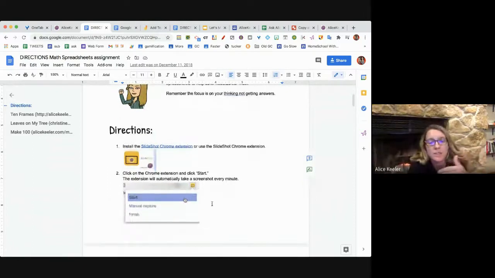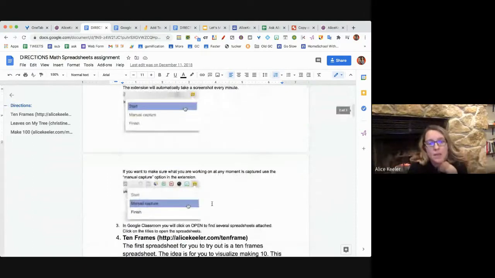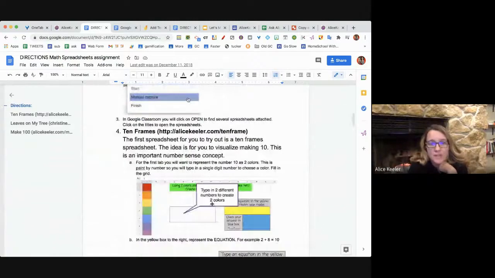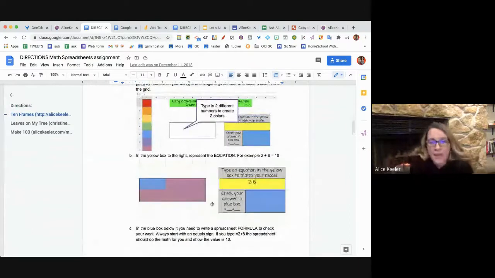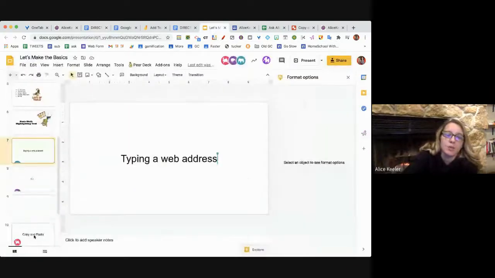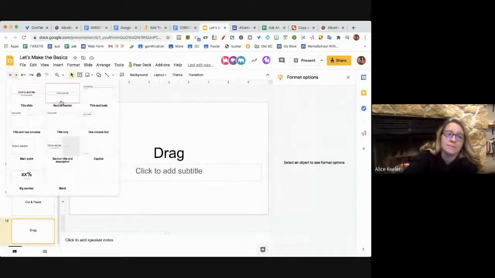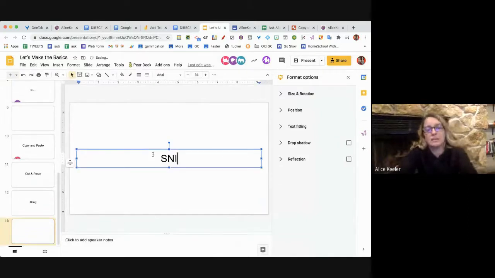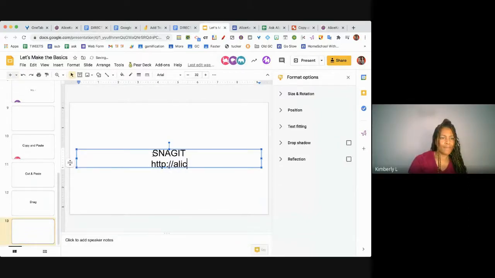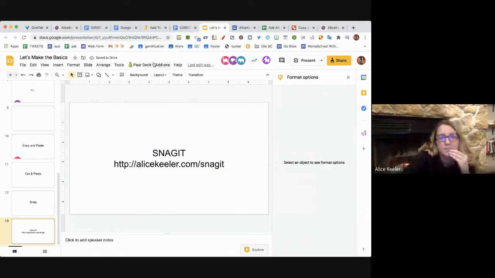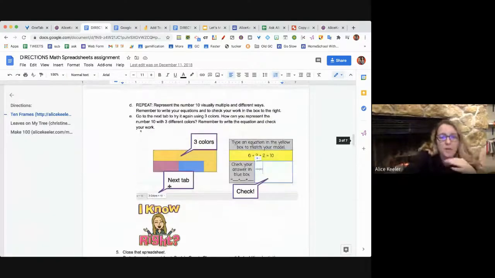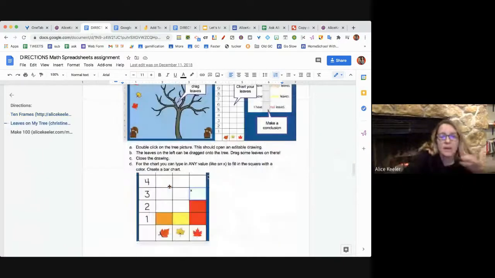Click on start. Here's a little screenshot of the start. Then we're going to go to this 10 frames, and you're going to do these math 10 frames. And I'm embedding in here animated GIFs. Now, the way that I get the animated GIFs in my Google Docs and slides is I use Snagit. I can't live without Snagit, really, you guys. And come back. So you can see as I scroll down here, I'm like, you're going to click on this.